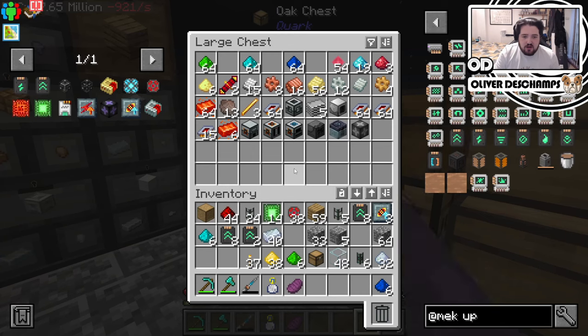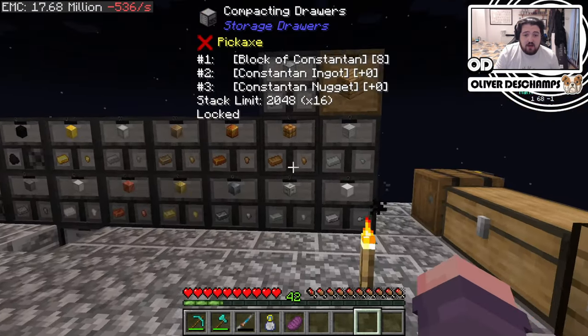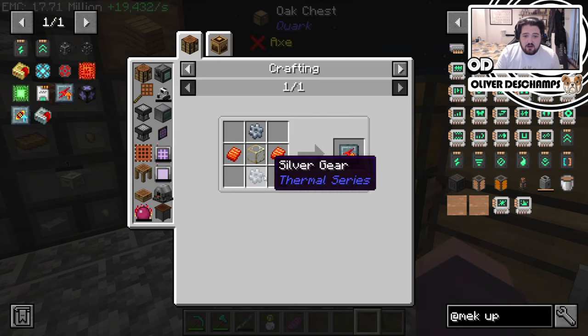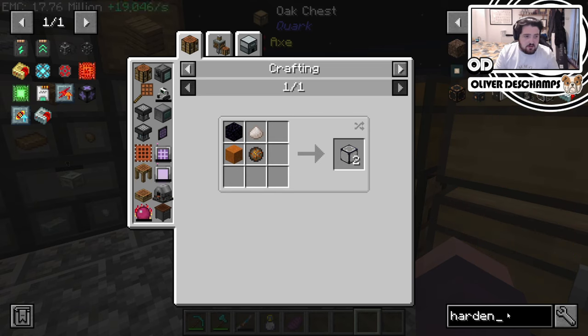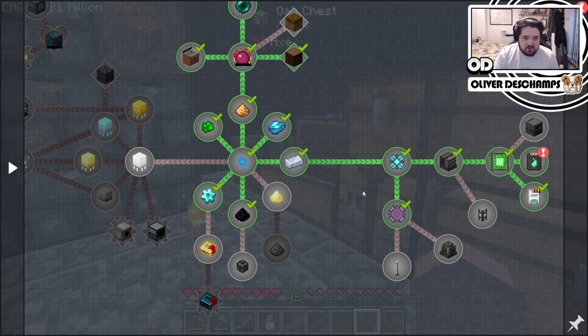Where we left off, we have hit a little bit of a power trouble, finally. It's been a long time, but we have finally hit a power issue. So one way to solve this power issue is to make these, which need silver gears, hardened glass. Is there another type of hardened glass? I think there's an easier recipe for hardened glass. Okay, because we're still going to need fire charges, which is something we don't have access to right now. Nor do we really have access to obsidian. Interesting.